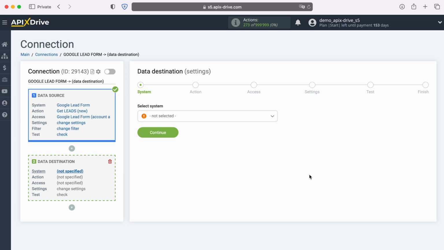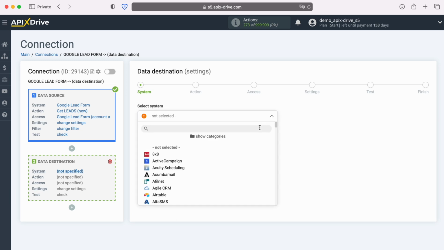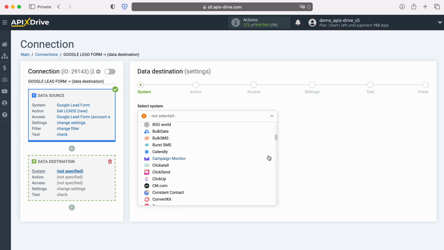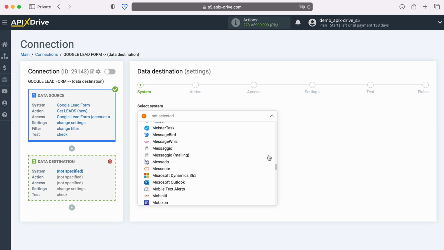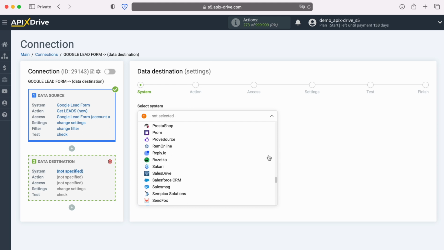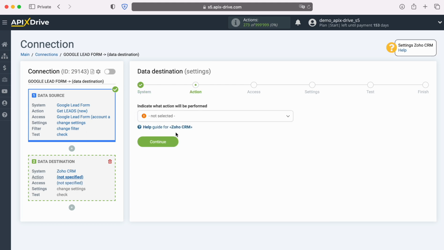Select the system Zoho CRM. Next, select the action, Create Deal.